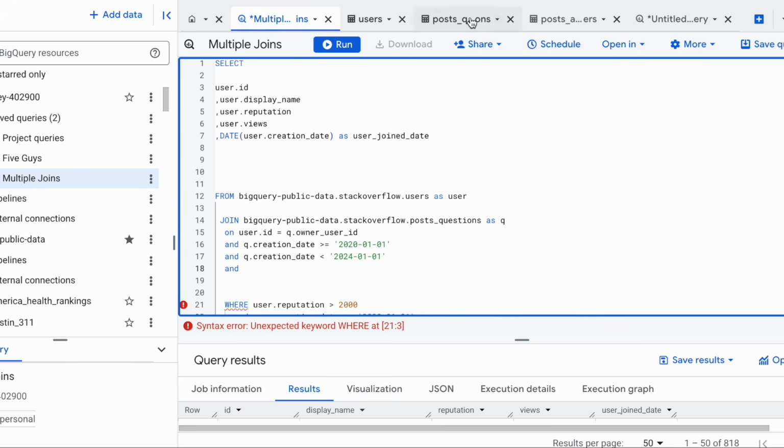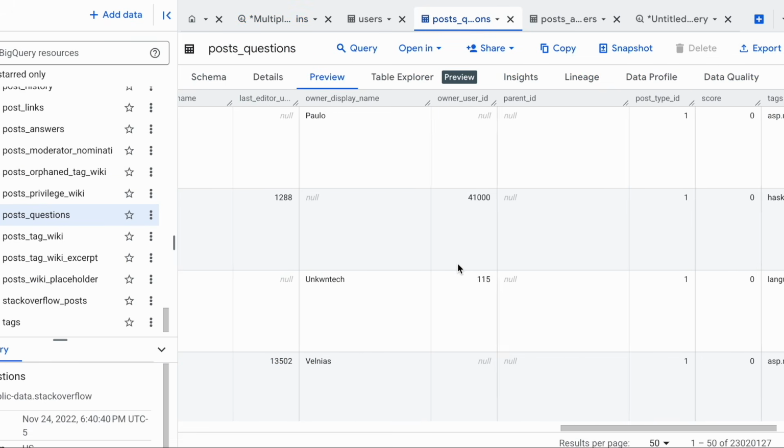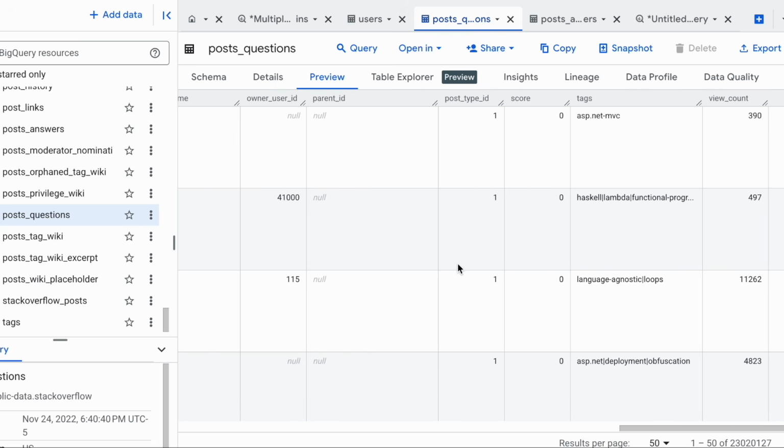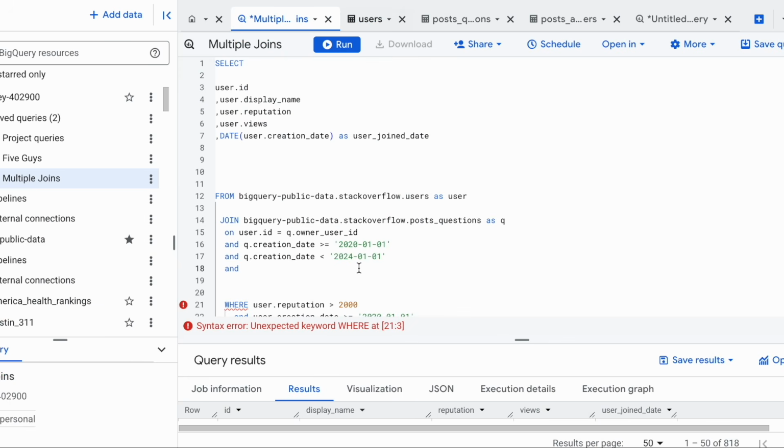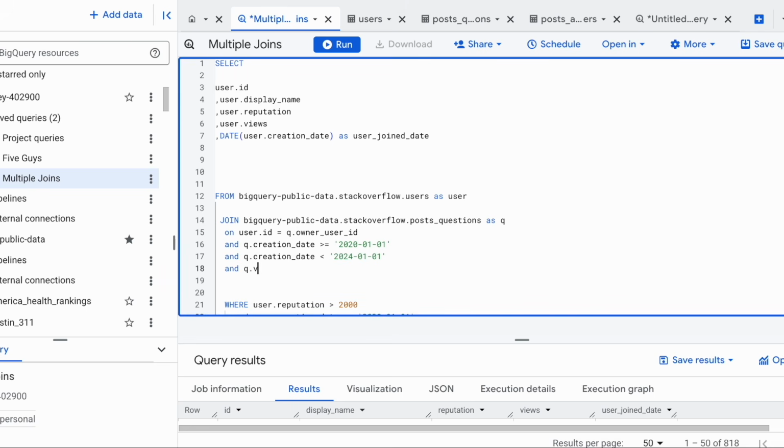And let's see, we can add in where the view count is greater. So where our question view count is greater than 50.